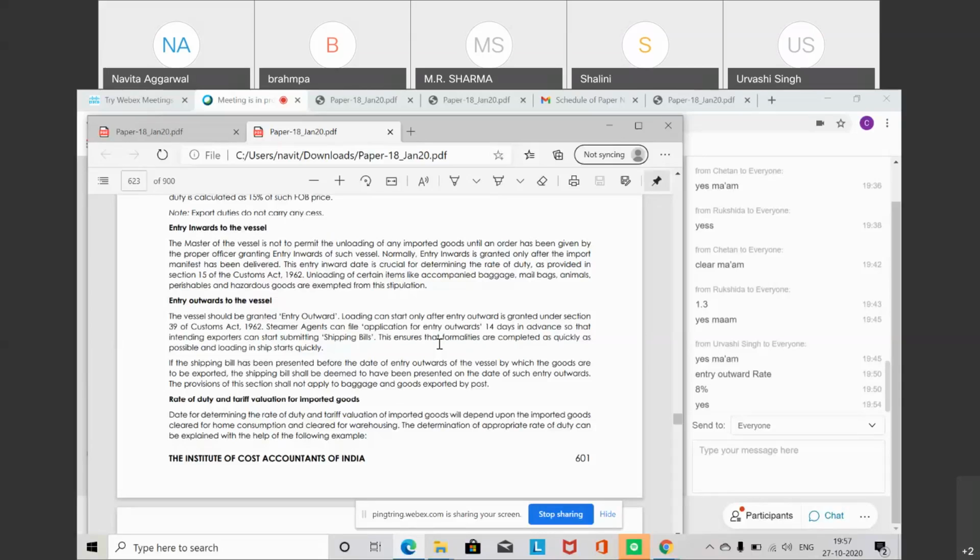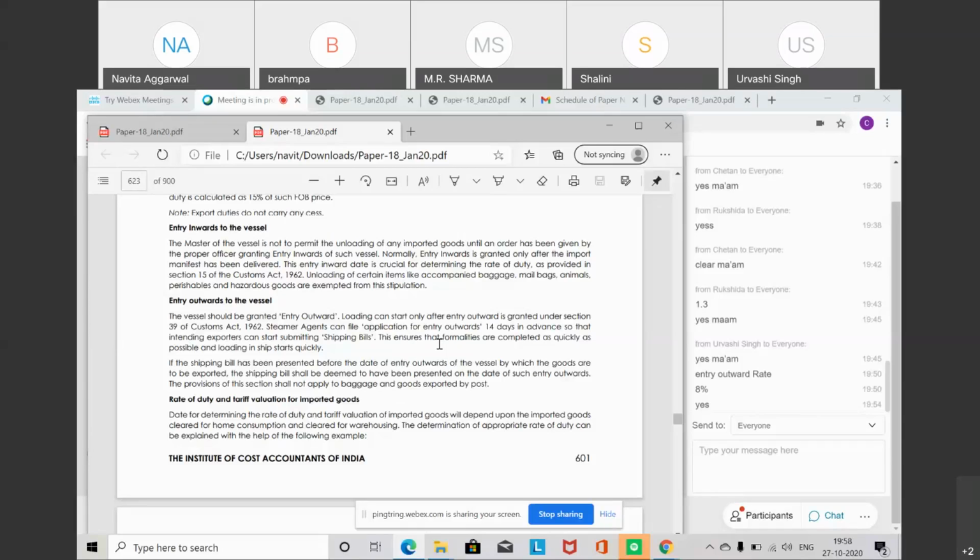Sorry, I'll just go through this provision. If the shipping bill has been presented before the date of the entry outward of the vessel by which the goods are to be exported, the shipping bill shall be deemed to have been presented on the date of such entry outward. The provision of this section shall not apply to baggage or goods exported by post.